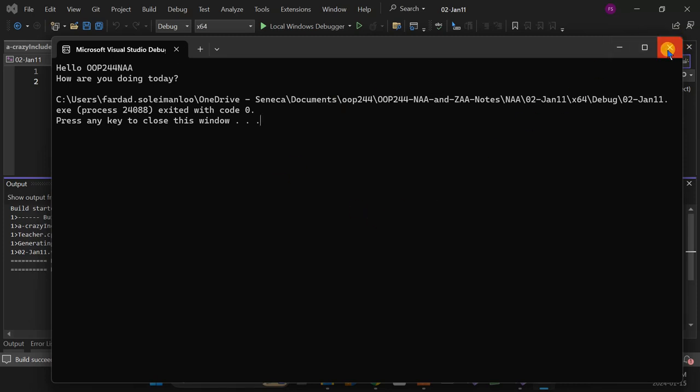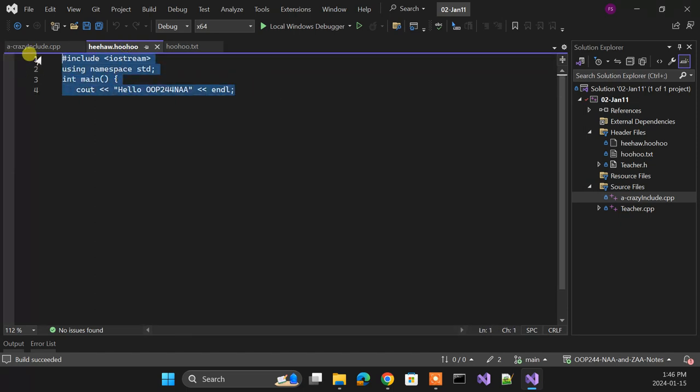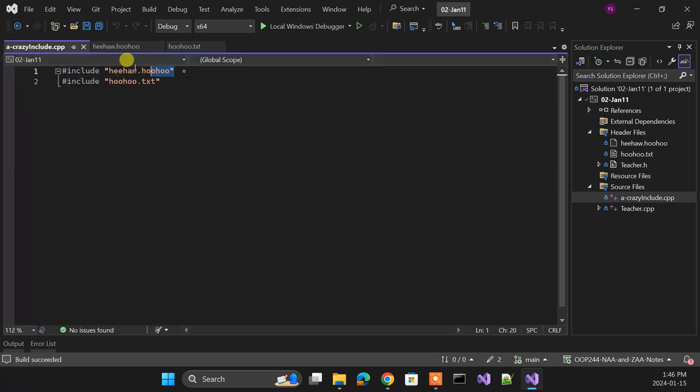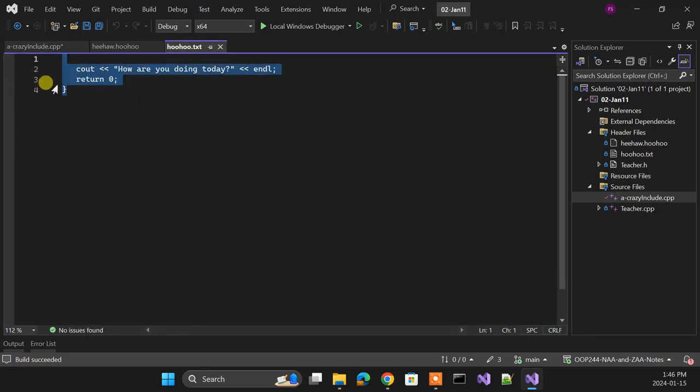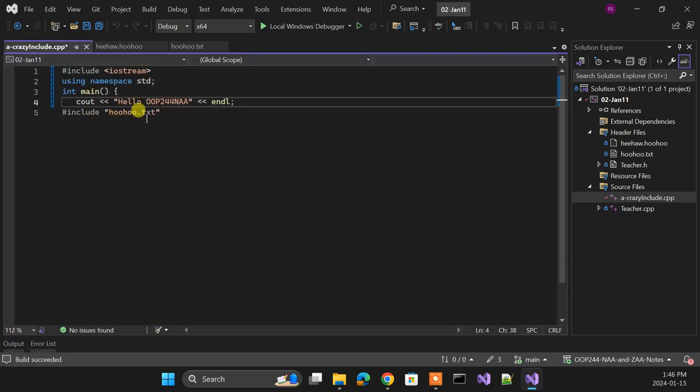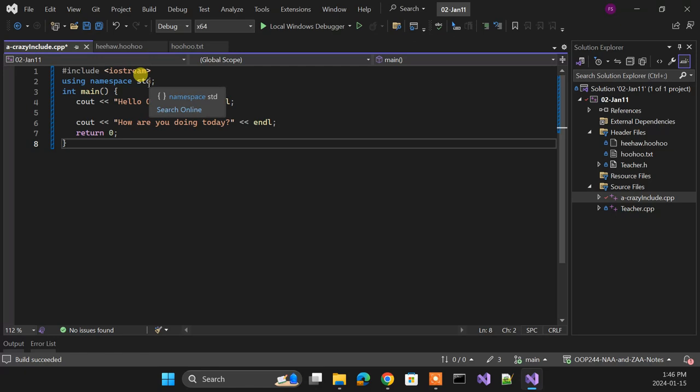So essentially what it does, this first include does this. It copies and pastes it at line one. Then the second include copies and pastes it at where the second include is. Then the next include comes in, includes iostream, copies the whole thing over there, and it keeps going like that until no hashtags are left in a file. That's when compilation actually begins. It starts translating your program to whatever you have.